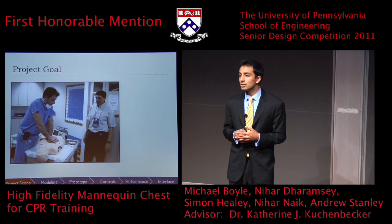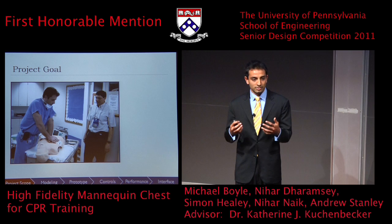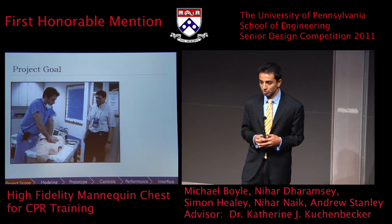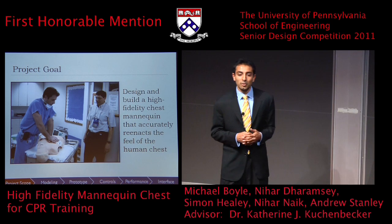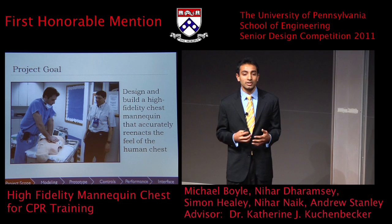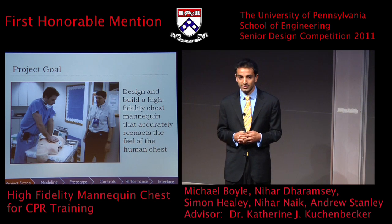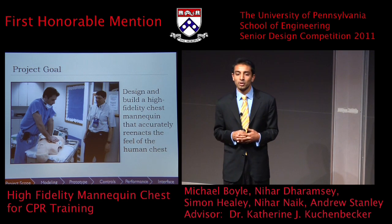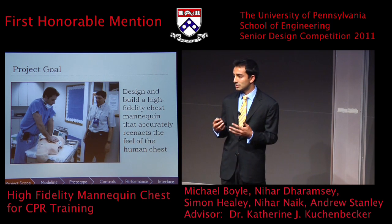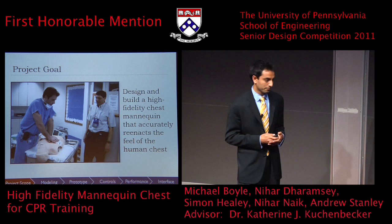Now, after meeting with these clinician educators and discovering that CPR mannequins were not meeting current needs, we came up with our project goal, which was to develop and build a high-fidelity CPR mannequin that would allow us to accurately reenact the feeling of a human chest. In addition, we wanted to provide a feedback tool to our users so that they would know whether they were performing CPR in the correct way.